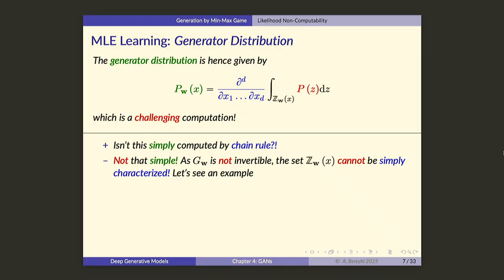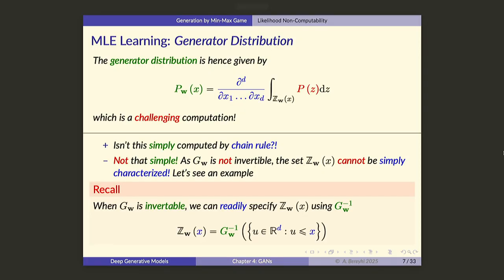And I'm going to show you in one example. So one thing that I want to mention again here, just to recap what we did in the previous chapter. In the previous chapter, we also had z, but I didn't mention it for you, because that z was quite easy.